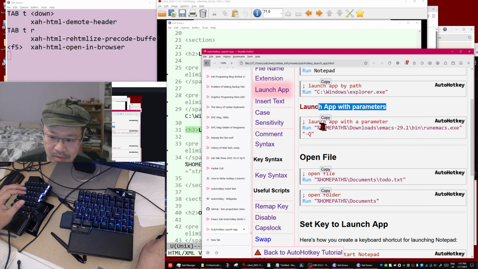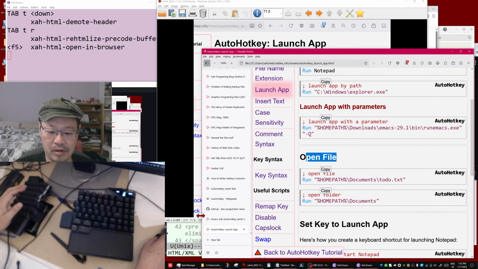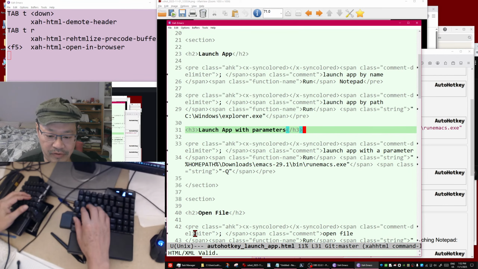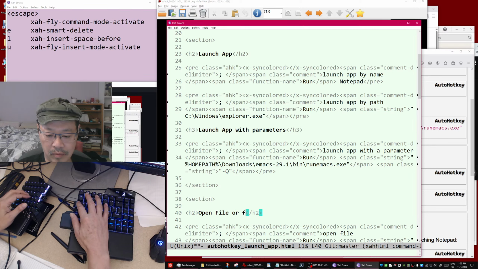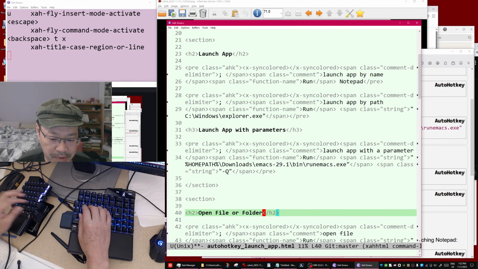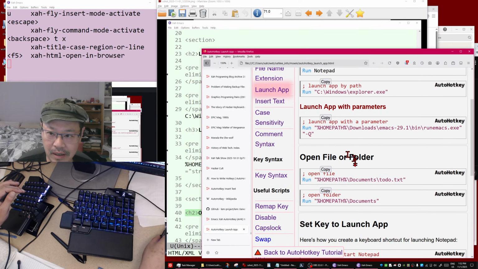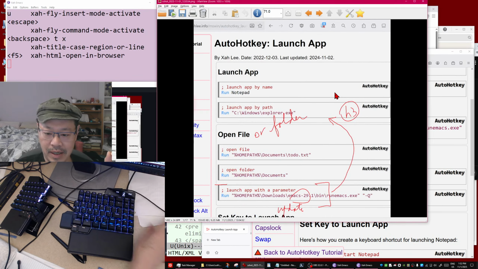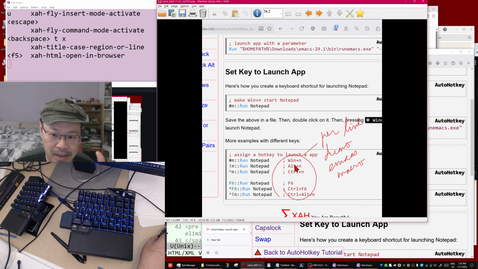Okay, so organize them logically. And open file, also mention open folder. Open file or folder. Capitalize it, American style, show in browser. Fantastic. Okay, so that is done. Close. And let me demo this part.